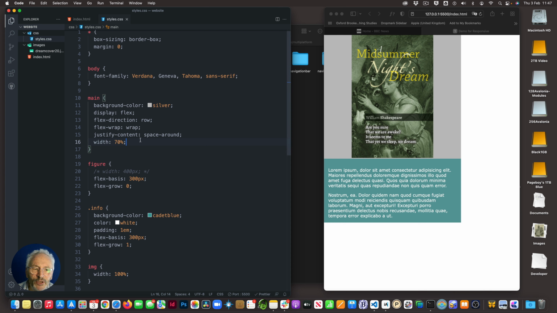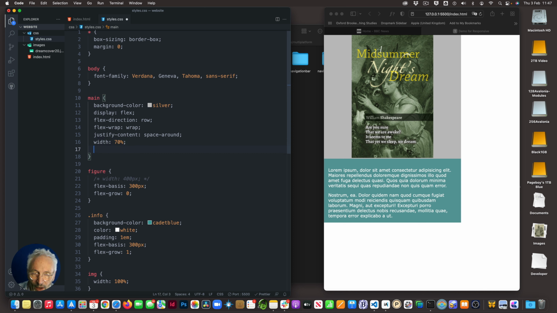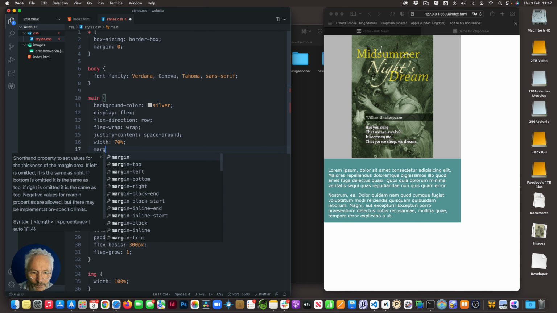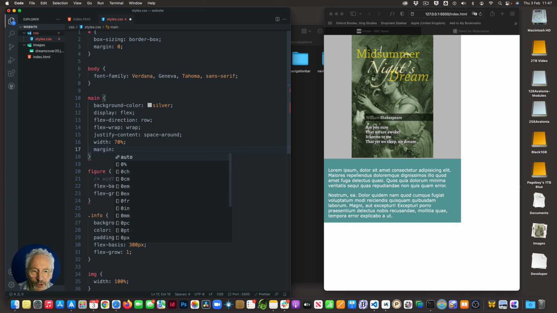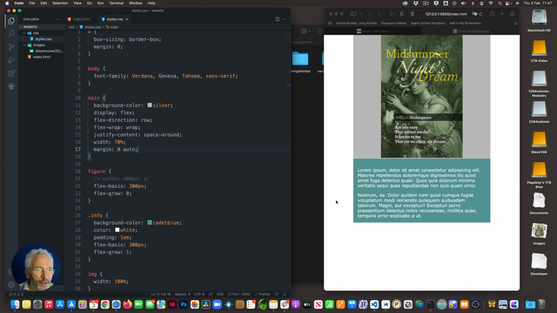But at the same time, in order to center it, we use our margin auto. So I'm going to use margin: at the top and the bottom it's actually nothing, but I'm going to put in my auto for left and right. So that will now put that into the center like that.